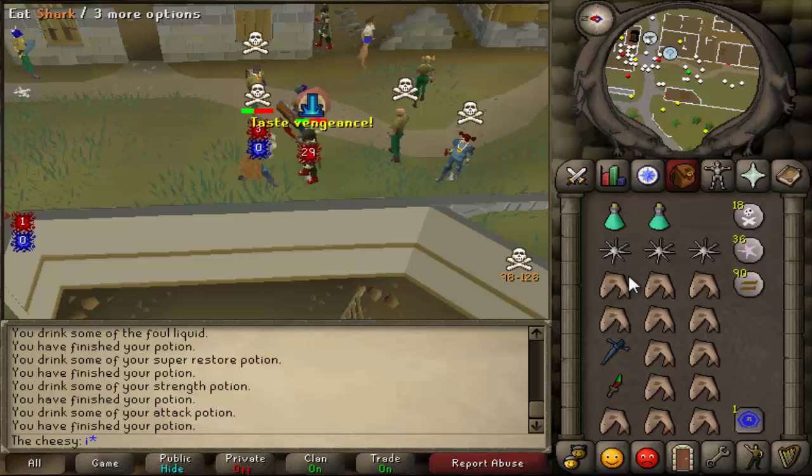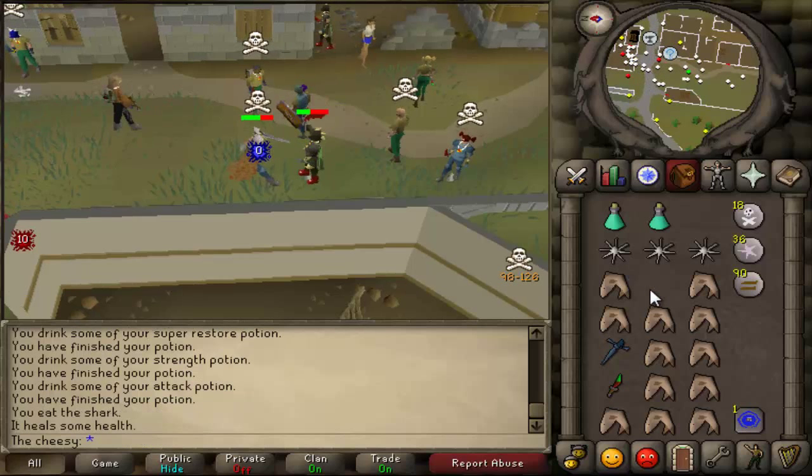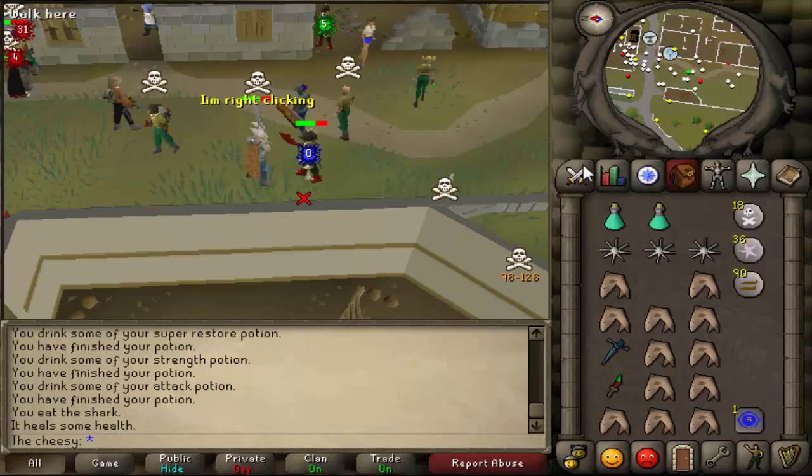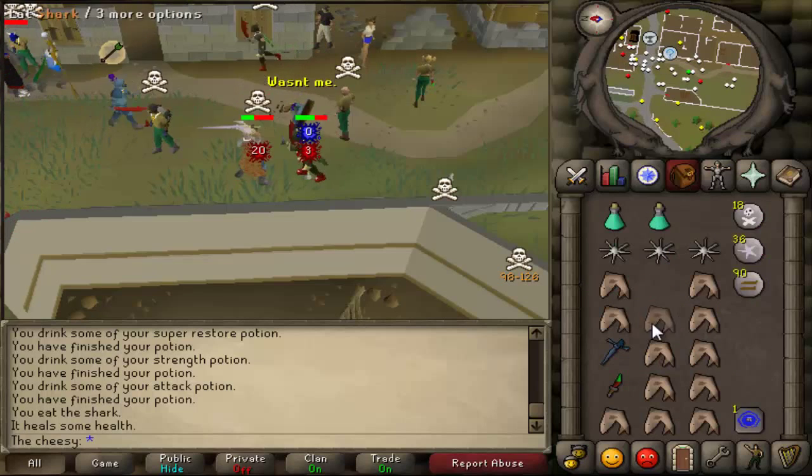So yeah, and as you can see, my Saradomin Sword's ripping through his Dharok. Dharok is supposed to have a high defense, so I'm not really supposed to be hitting that high, but I'm still actually hitting that high.